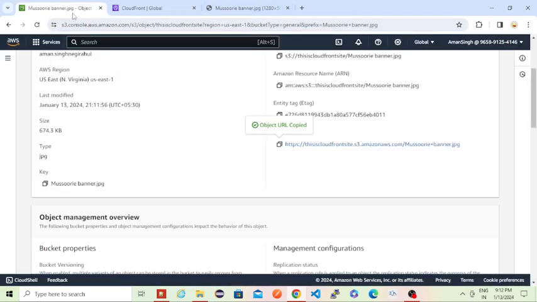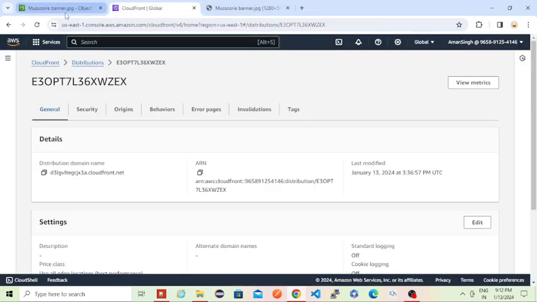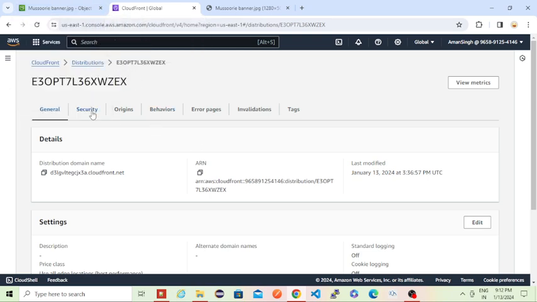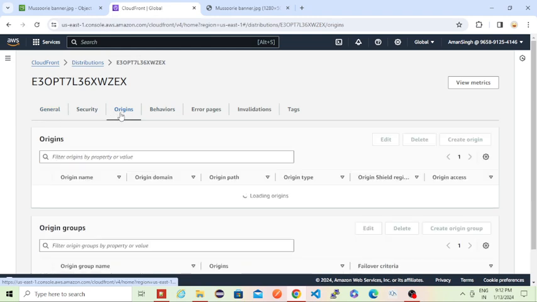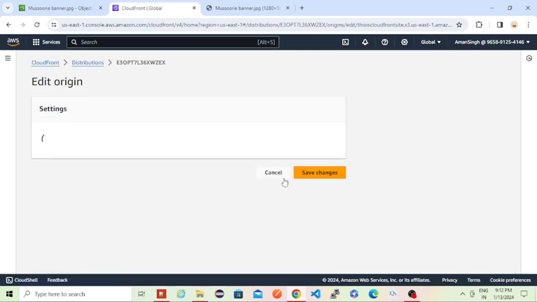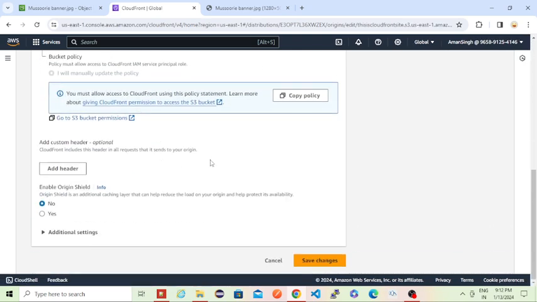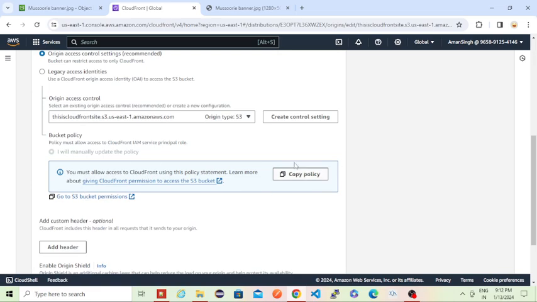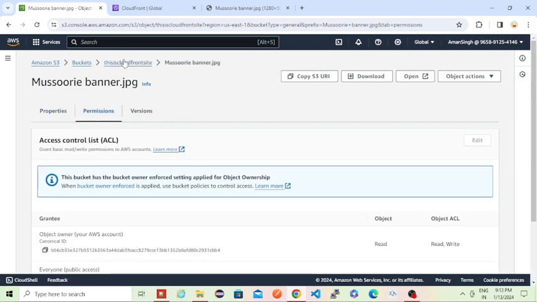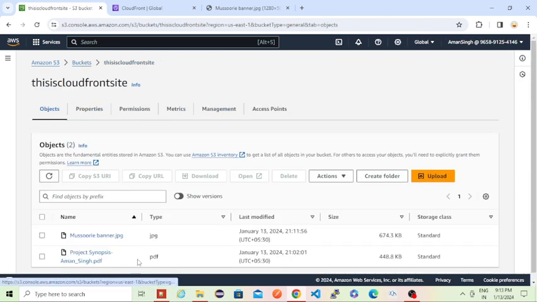But here we already gave that policy on this CloudFront, whatever policy we need to update in this S3 bucket for this CloudFront, that we already updated. I told you, right, we need to go to this origin here and edit, and here you will see this policy. This policy we have given here in this S3 bucket.